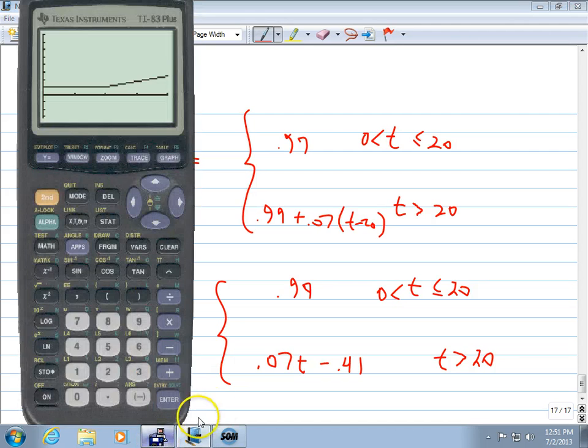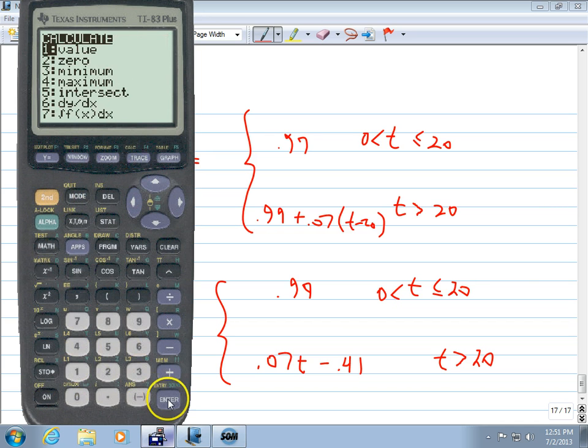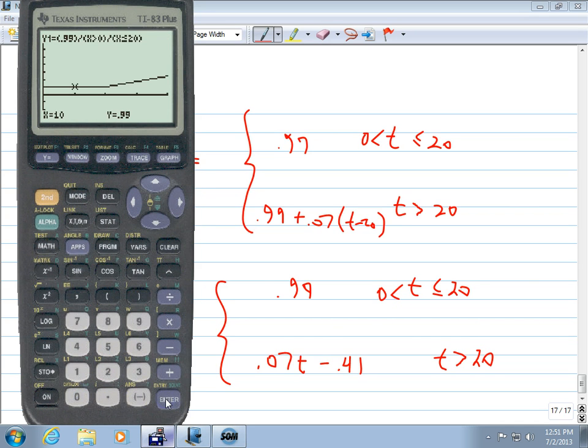All right, let's see. If we go to the calculator and we trace it to 10, let me see if I can just second trace value at 10. I get the 0.99, right? But if I do second trace value at 30, what'd you say? What happened? This is not an error. When it says that, it means it's undefined. Of course it's undefined. Because which y is it looking at? It's looking at y1.